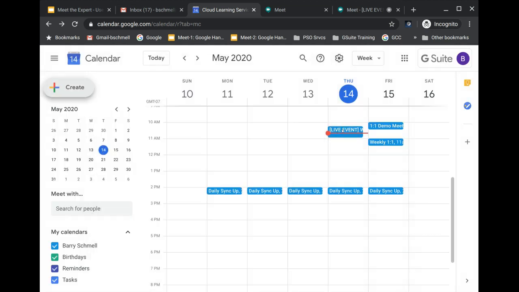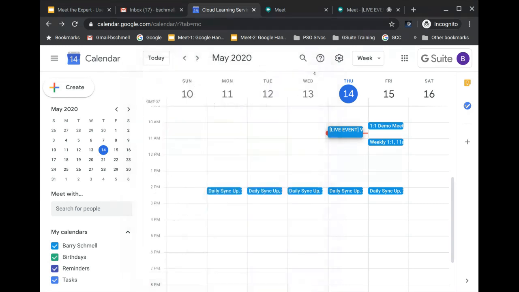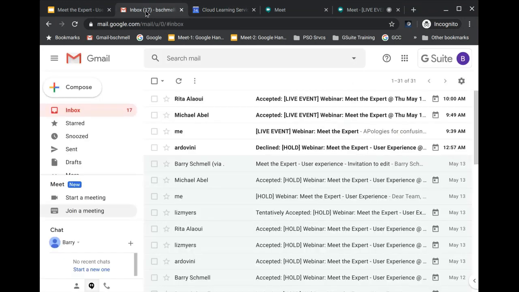And if I want to join a session, it's very, very easy. Notice I can just click join. I'll do that in a moment. The other way of creating and joining a Meet event is through Gmail. And this is something we recently announced a few weeks ago. So I thought it would be nice to spend a moment or two on that.